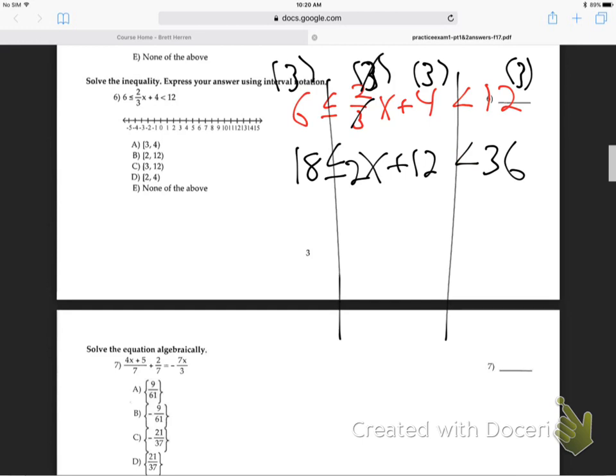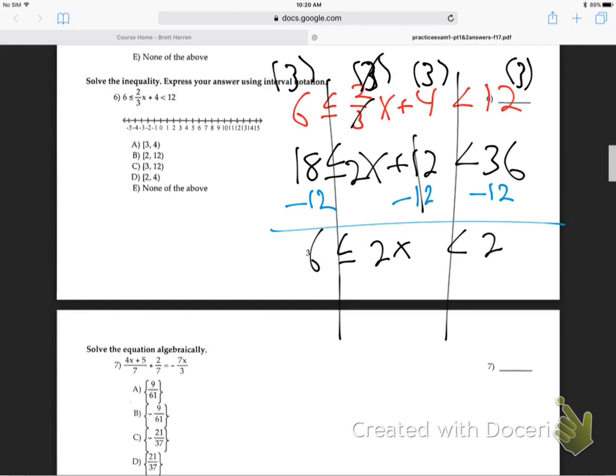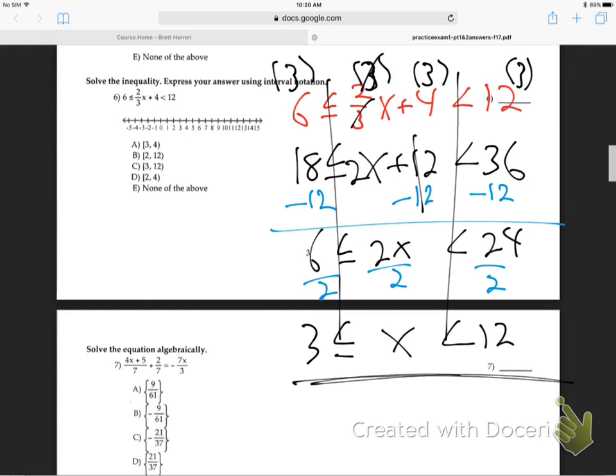Now, let's keep going. Our focus is right here where x is. X is saying, I want to be alone. So get rid of that 12, all the way across. And this is gone. We get 6, 2x, 24. Last step to get x alone: divide through by 2. And we get 3, x, 12. There it is. Between 3 and 12, it looks like it's answer C, huh? You good there? Questions on that one? No mistakes yet. I just made this thing this year, so I'm looking for mistakes. None yet. Good? So I'm going to move on.